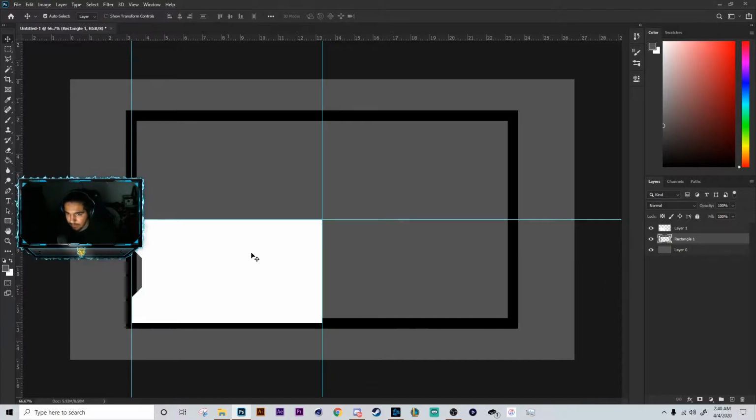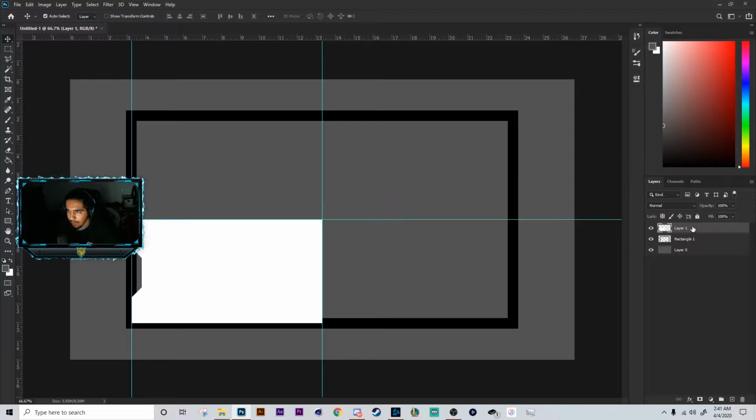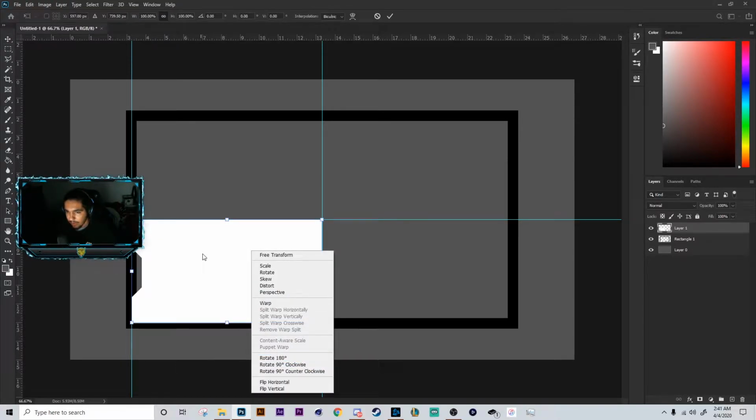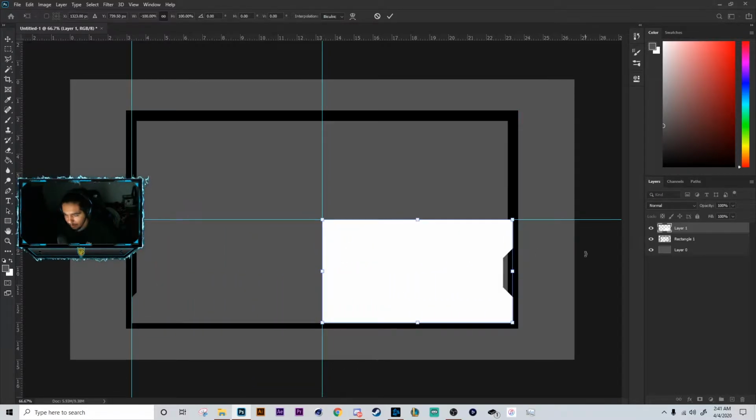press delete, or backspace. I believe you could press backspace too. As you can see, it's going to make a layer like this. What you're going to do with this one, which is layer 1, you're going to press Control T, to transform. You're going to right click, flip horizontal, hold shift until both of them are purple, enter, Control on here, go back on this layer, delete it, do the same for both.